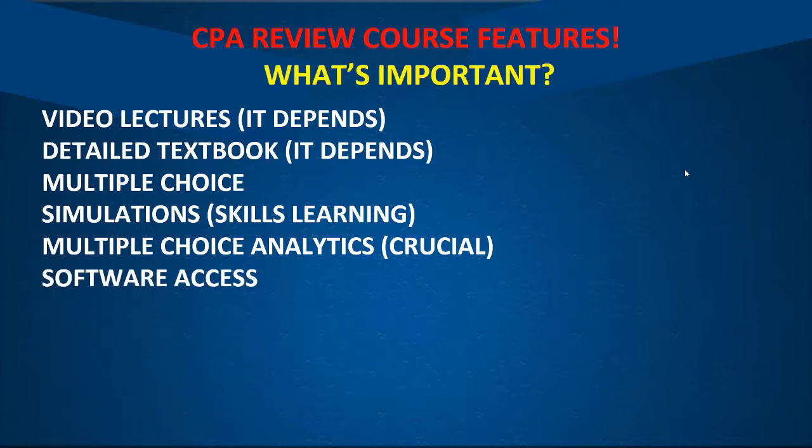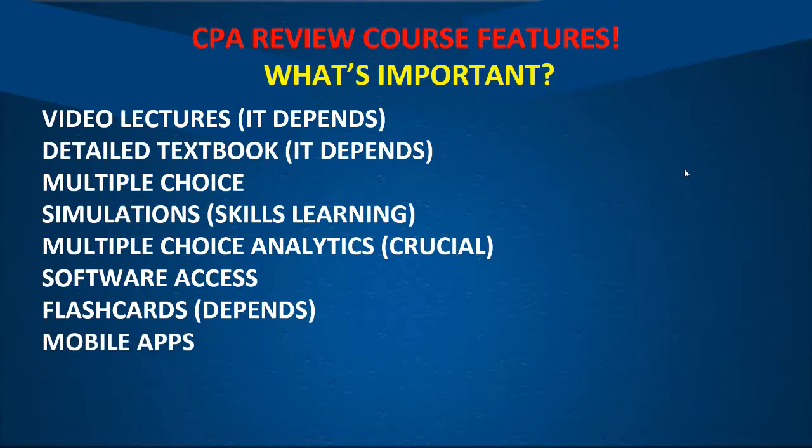Software access time. I had a course that expired on me, so there is nothing more stressful than being in the middle of studying for a section of the CPA exam and then losing access to your CPA review course and having to scramble, switch everything up. So software access is a huge feature to consider. Flashcards, and again, it depends how you learn. For me personally, flashcards are a huge reason why I'm a CPA today. So pre-made flashcards are really nice, can save a ton of time. Mobile apps, if you're an auditor or somebody who is on the go a lot, mobile apps will really help you study more efficiently as well.